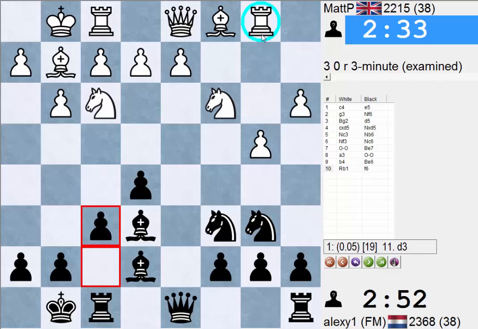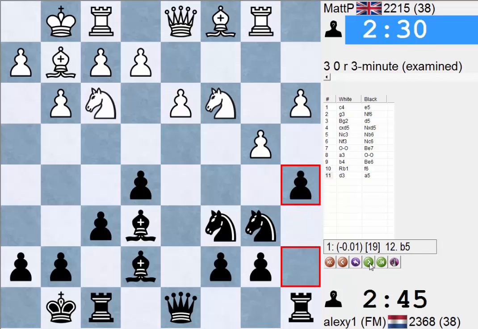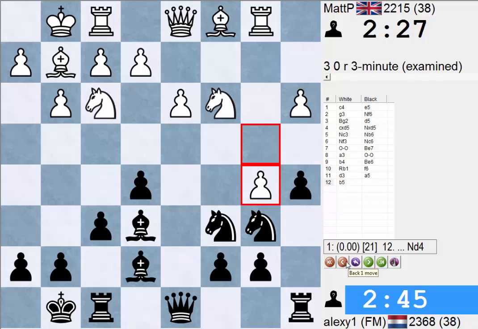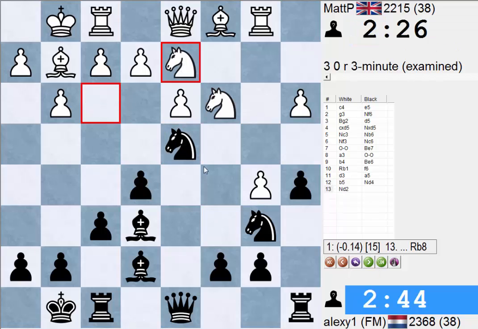So one of the underlying points of rook b1 is just to support this b4 b5 move, and if black opens up the b file, this rook is good here. Also, you extra defend this b pawn. So yeah, this b5 is all normal theory.